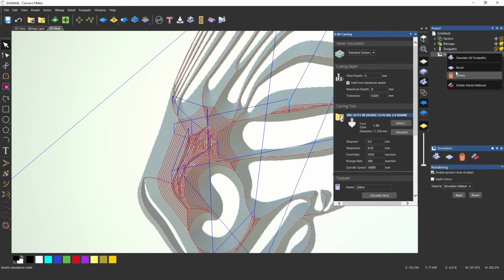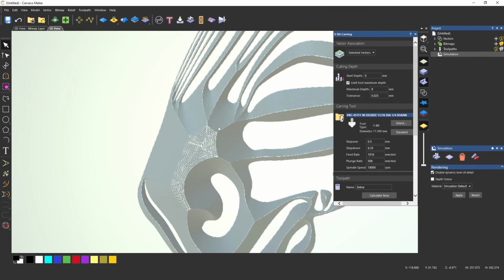and we redo the simulation again, what we can see now is a much finer detail. Obviously the ridges there are a lot less, so we're going to get a smoother outcome in this particular area. But equally, the job time is going to go up as a result of doing that. Now obviously doing this with a V-bit is going to take lots of passes to try and achieve this flat area. Another method of doing this is using a roughing tool. A roughing tool takes as much material out as possible before using the main finishing bit to achieve the desired result. But one advantage we can use the roughing tool for here is to use a flat bit such as an end mill to get a flatter surface on the bottom of this area.